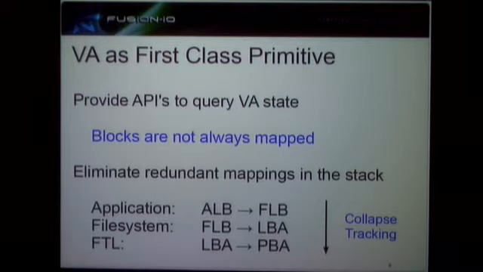So currently, your application may have some sort of tracking, a hash map down to a block address that is a file system logical block. The file system, in turn, may have a logical block that it's mapping to an LBA via extents. And then the flash translation layer is doing the same thing, mapping a logical block address onto a physical block address in the NAND. So we propose that by exposing things from the FTL all the way up the stack, potentially we can collapse that tracking information down.